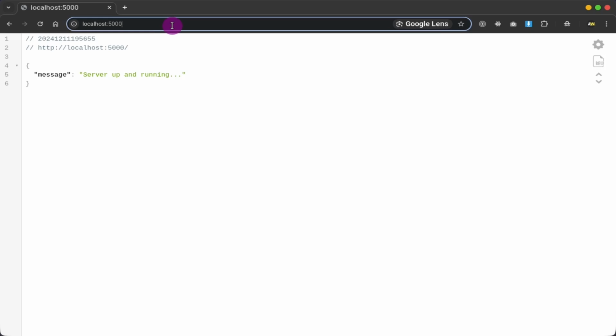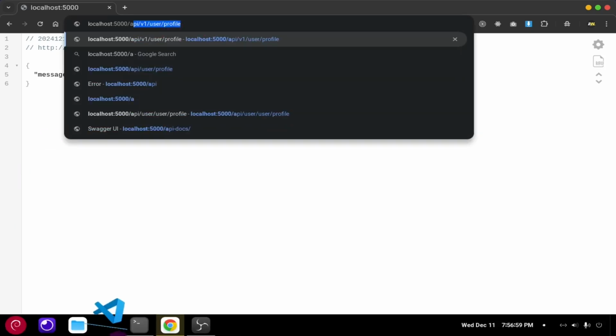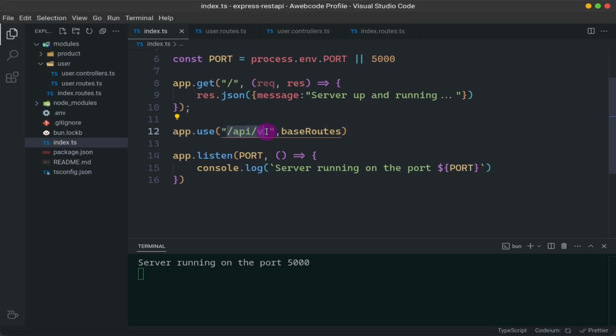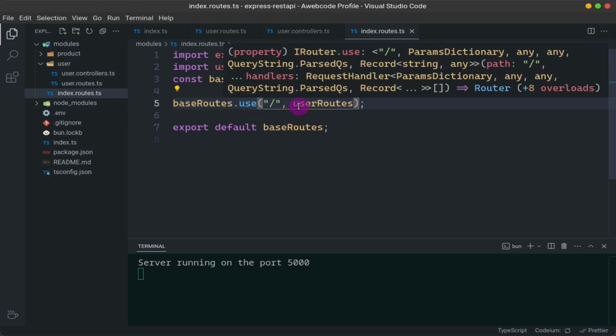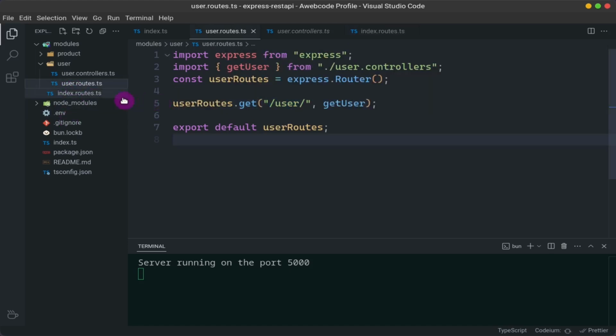So whenever you hit /API/v1, that means this is the prefix, and then this middleware is called. In the middleware we have nothing on this route called /API/v1, it is just listening here, and after that it finds what we have next: /API/v1/user.